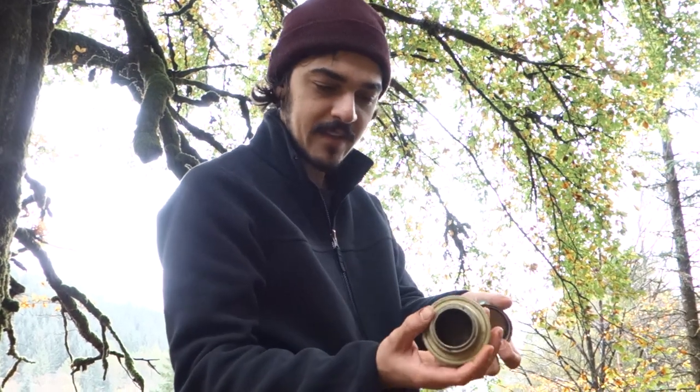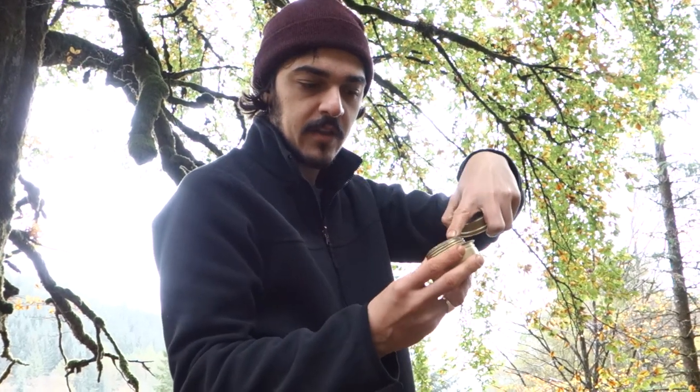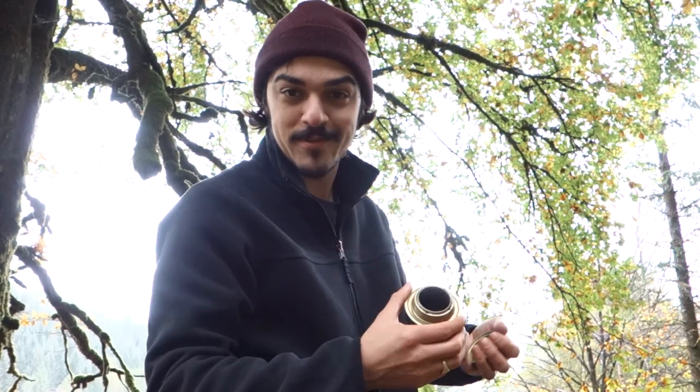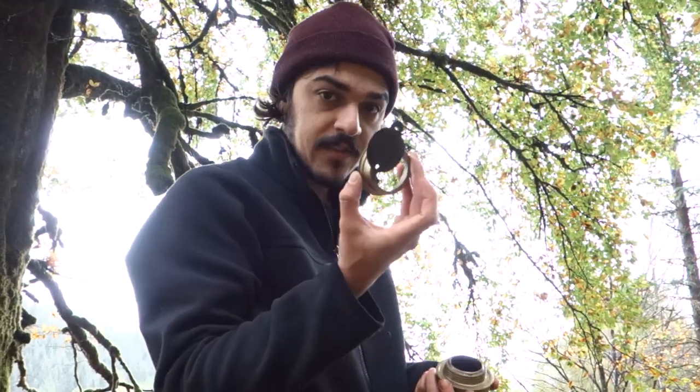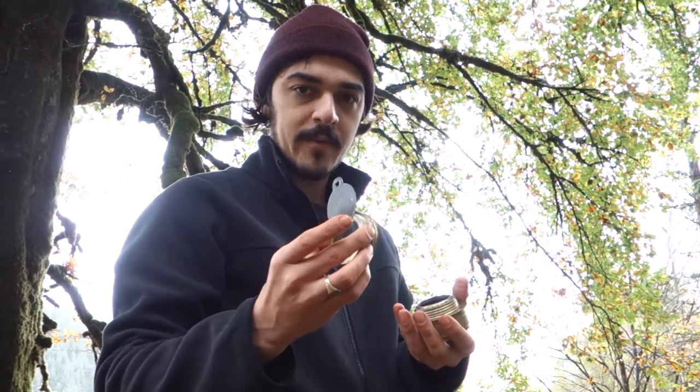So basically, it's this wee thing. You put the methylated spirits, as we call it in the UK and a lot of other countries. Here it's purple. I don't know why. To stop people from drinking it. And this is a control thing. So obviously, the wider it's open, the bigger the flame is going to be.